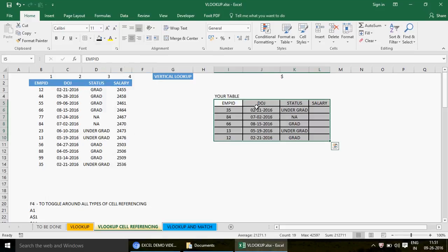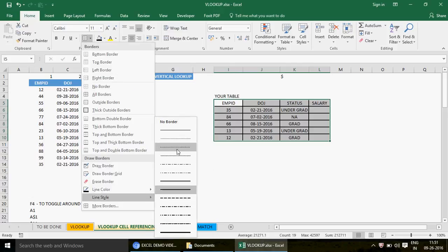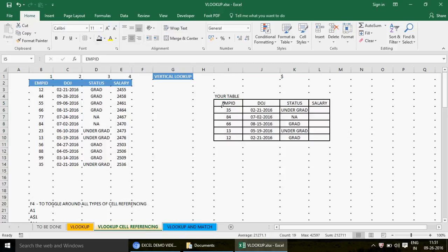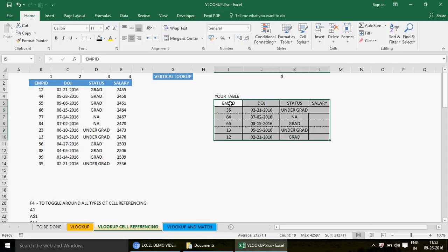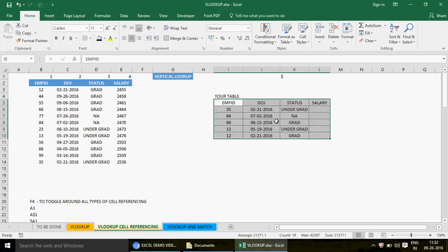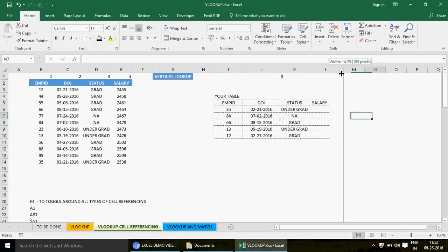Say your management says that going forward you will also add the salary part, right? So then first of all, let me just change the line style. Let's just make it thin. Let's just select this again and click here back. Yeah, there we go. Now if you have one more header which is added, you see guys, make a habit: whenever you have any changes in the formula, always do the changes on the first cell to make it dynamic, because from the first cell your formula should be able to run in all the directions, right?